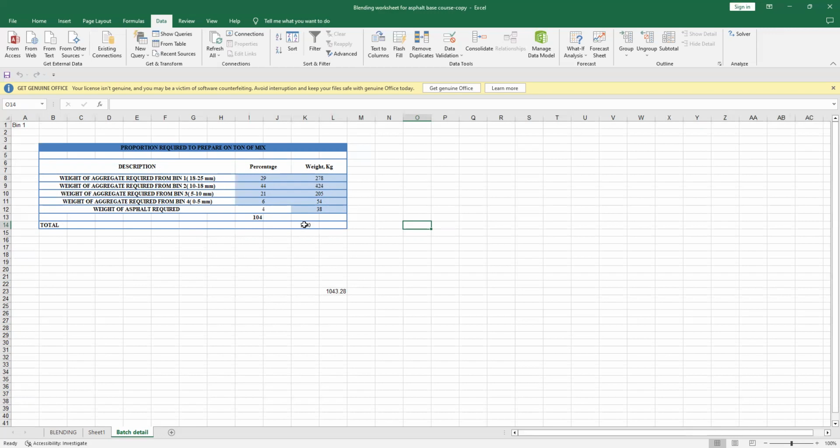So once you know, you can always hand this sheet over to the plant operator, so that this is how he's going to operate and prepare a mix for us. So by just using Excel, life has become much easier to proportion the aggregates.